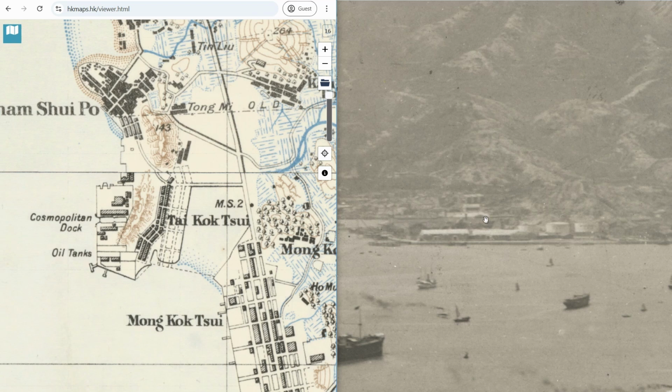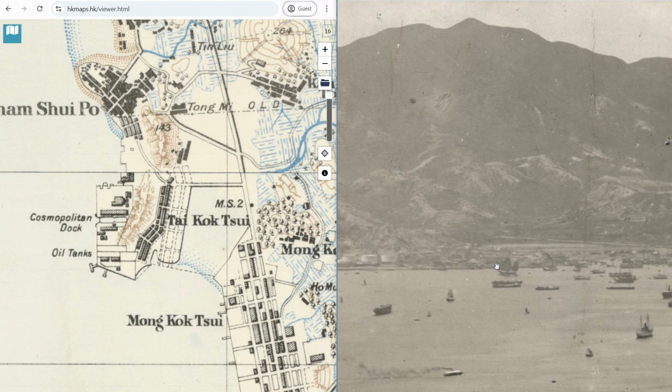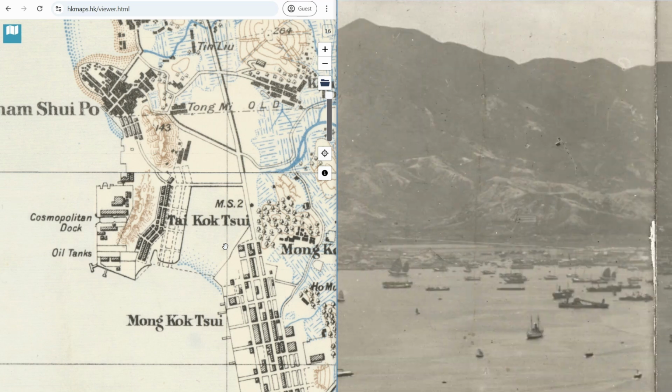I'd like to get a clearer view, but this was Cosmopolitan Dock behind here. Now, if we look to the right, we should see an inlet here. It looks like a shallow bay. Indeed, we can see that there. And then looking up on the hill in the distance, there should be a building with a peak above it. So here's the building, here's the peak. And today it's the site of the old reservoir, where there's those lovely, beautiful arches inside. And it's another site that's worth a visit. You've probably got a book, but this time of year when the weather's cool would be a great chance to go and visit that.